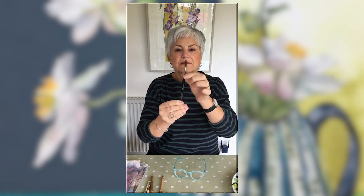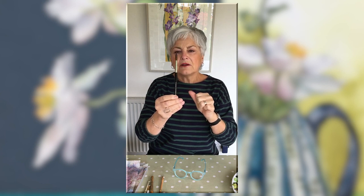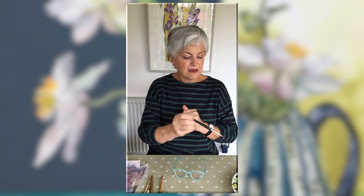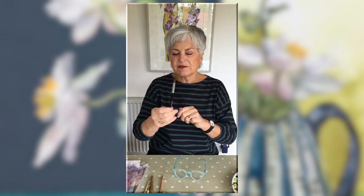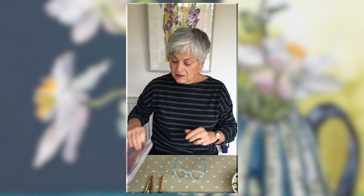So a brilliant brush, Rosemary & Co. And for the price, you know, you couldn't do better. And you know, I'm quite rough with them. I'm mixing. I don't have a special brush for mixing. I mix with the same brush and they do last me quite a while. So there's my brush.